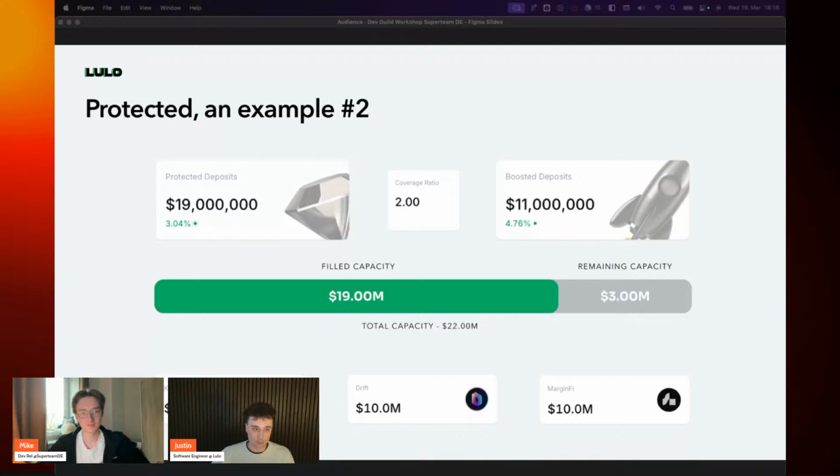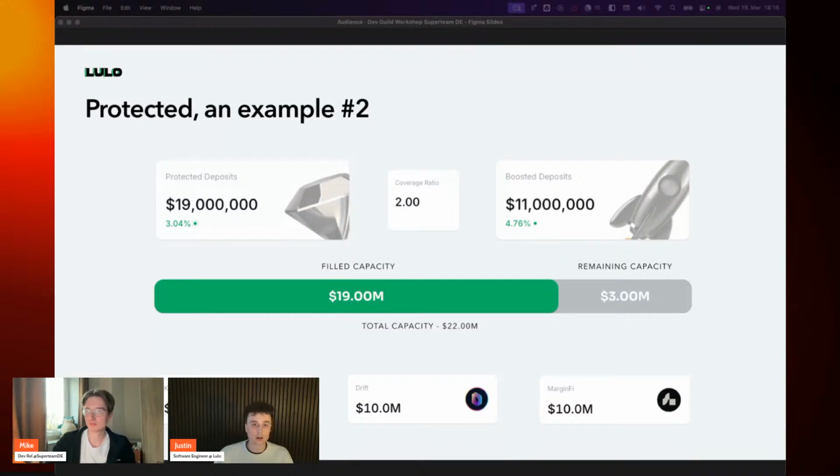They are moved to a separate vault, basically, which is safe space, so they don't sit in the protocols anymore. I see. So this protocol is currently for USDC, right? As I see it online. You mean Lulo? You mean protected and boosted? Exactly. Yeah, it's only USDC for now. We'll see if we add other stablecoins in the future.